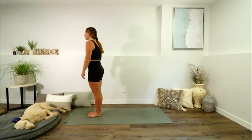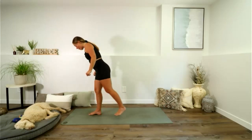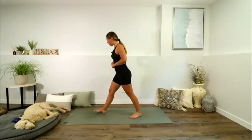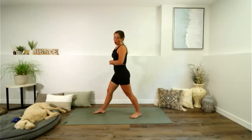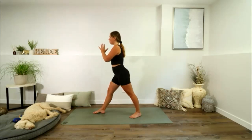Take a shoulder roll if you'd like to take a shoulder roll. And then we're going to step our left foot back again. So we're going to set up that pyramid stance. A few more options. So left foot back, everything facing forwards, hands to your hips or in front of your heart. Push into your feet.